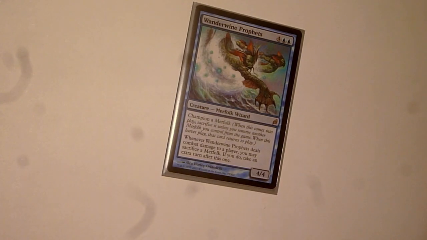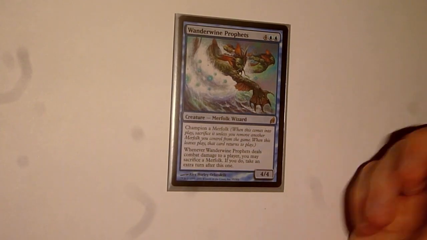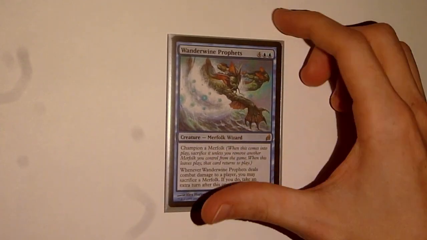For a win con, Windrime Prophets, of course. I mean, if you run wizards, you should probably run this, just because if you can get a hit in on someone directly with Windrime, you can essentially win that game, so that's really good.